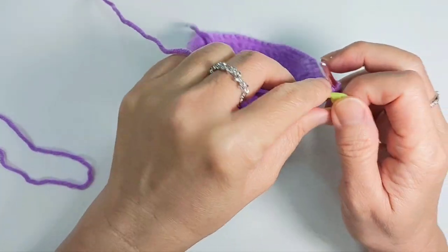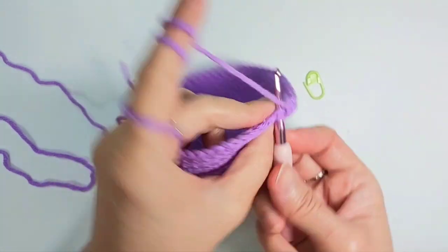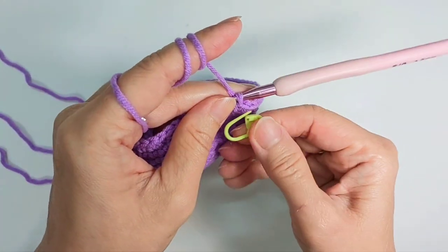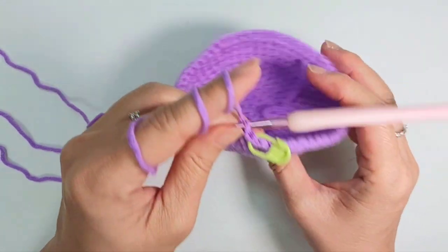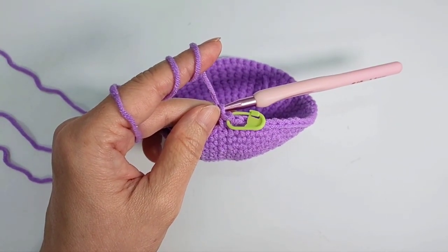Okay, for row 13 until row 15, you're just gonna do single crochet all around. Means one single crochet in every stitch. So which means you should have the same number of stitches, that is 56. And I'll come back to you once I'm at the end of row 15.